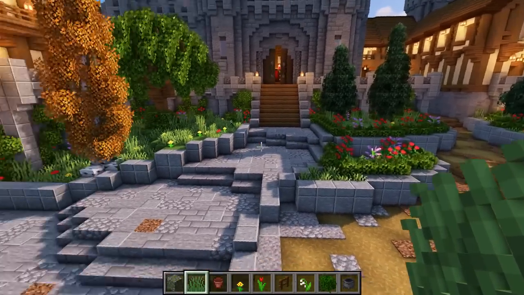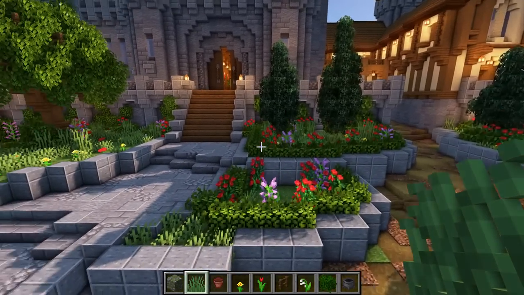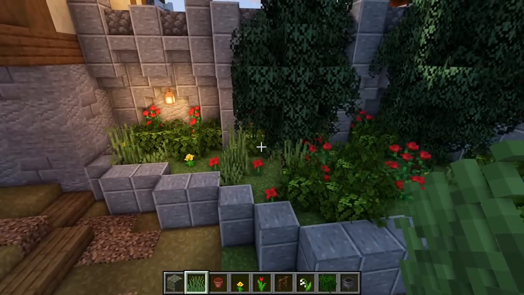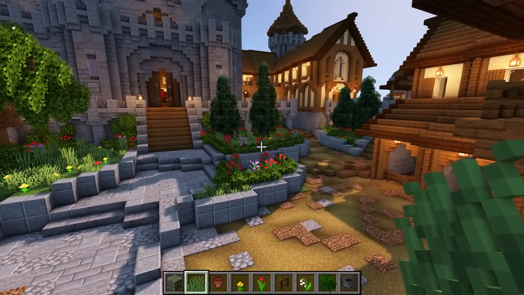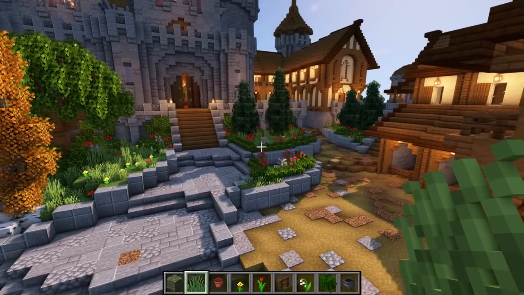But to be honest, I kind of like the messy look garden, so I think I prefer it without too many of the leaves around the edges like this. And then again, the same kind of thing over here. We just made some small bushes, put in some flowers, and just really made it look a little bit like a scruffy garden. But I like that look with this kind of castle. I didn't want to make it too neat, but I think it works pretty good.